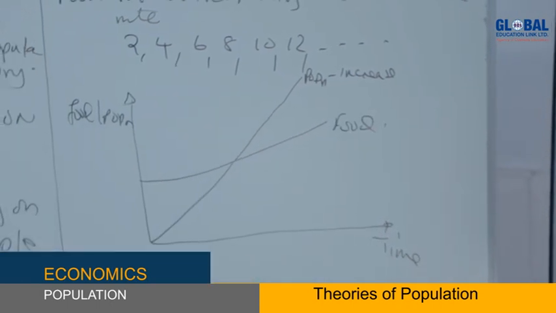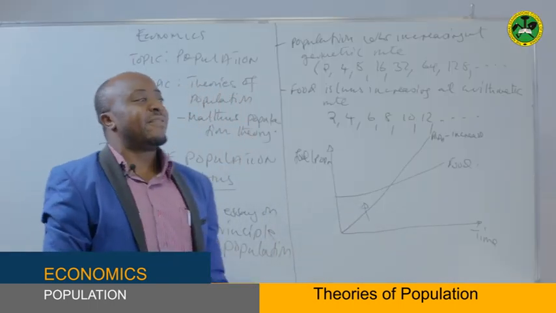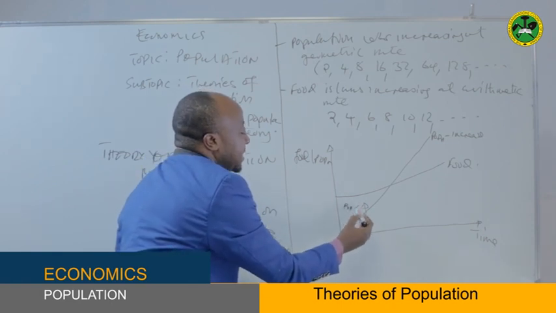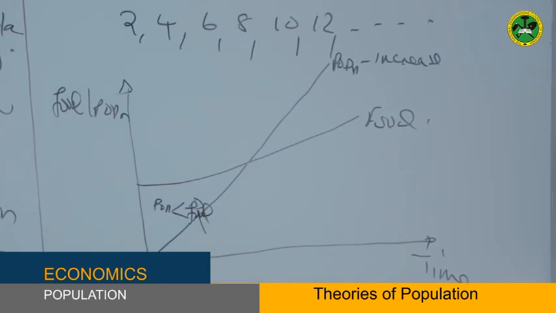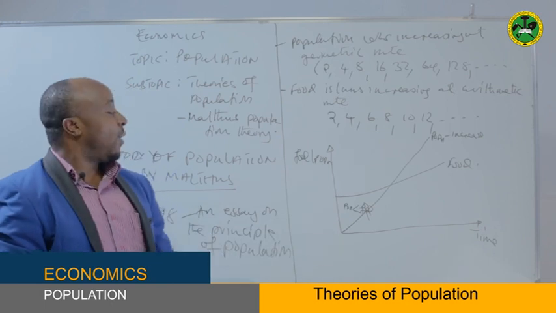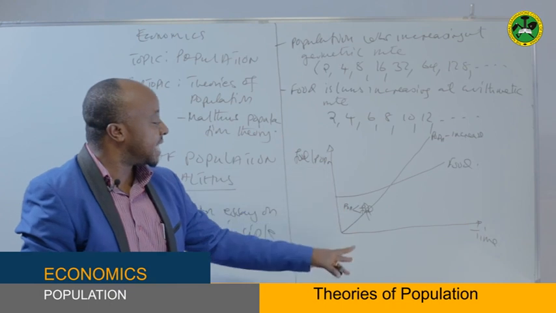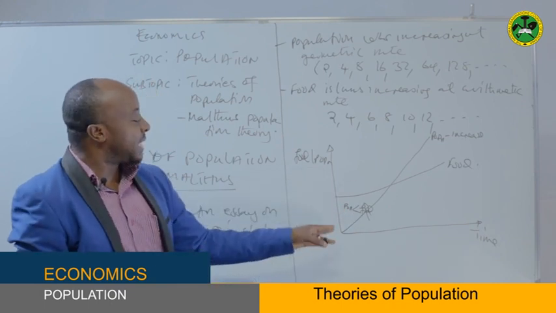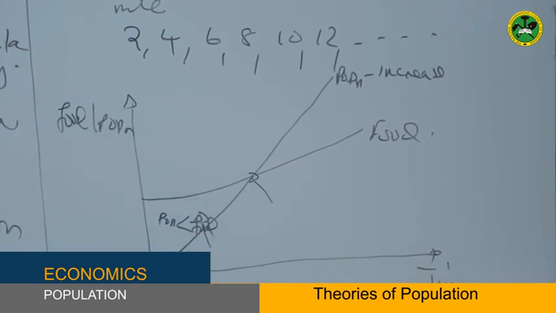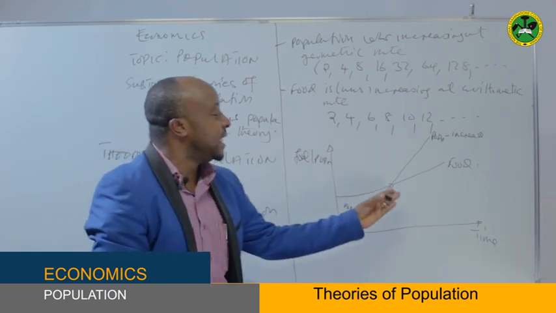This is food. It means before, despite population increasing very fast, still at this particular area, population is less than food. It means at this time, there is plenty or abundant food supply, where it is not easy to find population problems, because people get enough food, they get balanced diet, there is no problem here. Now, because population is increasing fast, it reaches a point here, at this point, where at least the population is now matching with, or balancing with, the food supply.